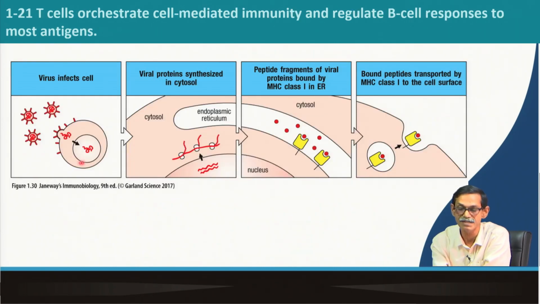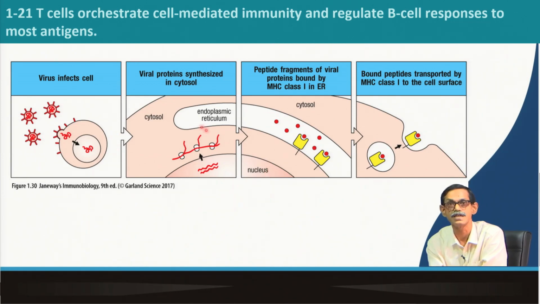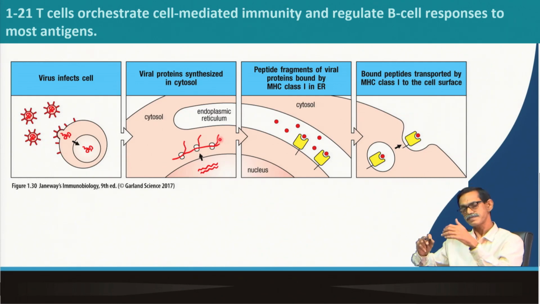What happened? The virus-infected cell produces lots of protein inside the cell. So, this is a big cell. If we make a big picture of this same cell, you see inside the cell there is a nucleus, there is endoplasmic reticulum. So, all the viral protein is also synthesized inside the cell, in the cytoplasm. During this protein synthesis, what happened, we will come again later in a more detailed way.